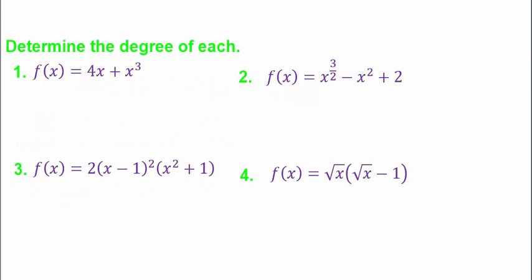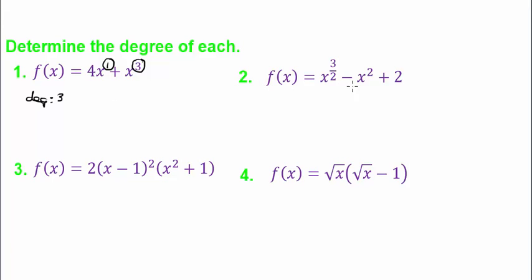For each of these 4 problems, we need to determine the degree of each function, of each polynomial, but the big catch is we can't assume that they all are polynomials, so we must first determine if they are. What you're really looking for is the exponent. So the exponent here for the first term in number 1 is a 1. The second one is a 3, which means that both of them are non-negative integers, so this is a polynomial. And so we look for the largest. So the degree in this case is 3, since the largest power is 3.